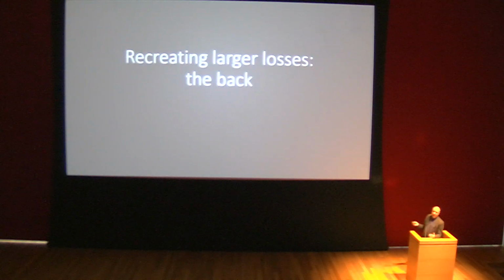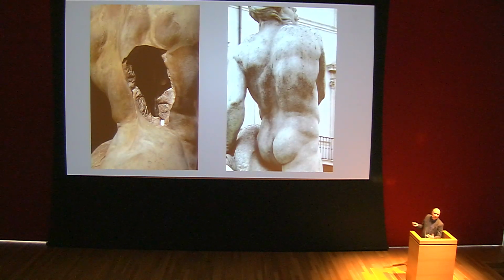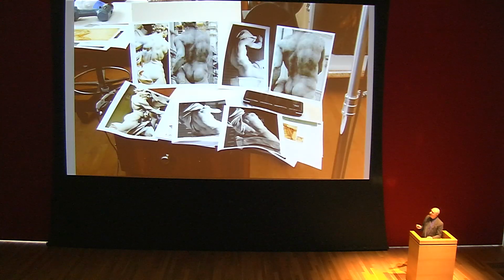And then it was time for the hard stuff: how to deal with this hole in the back and also the losses in the lower rocky area. Obviously, it couldn't be exhibited this way. So I first turned to the marble sculpture itself, but there just wasn't very much detail there, as you can see. The care and attention that Bernini paid to the musculature and modeling of the terracotta was really quite a bit more extensive and detailed than Giovanni Antonio Mari carried out on his marble sculpture. So I had to turn elsewhere for information and inspiration.